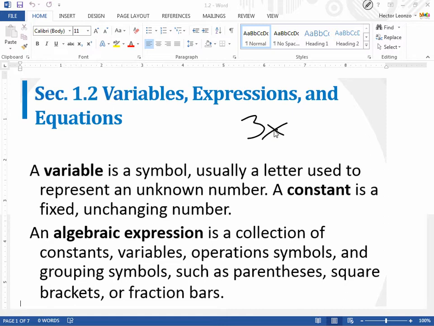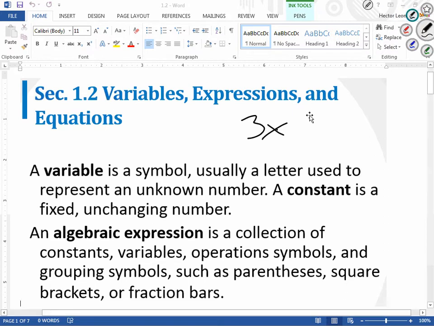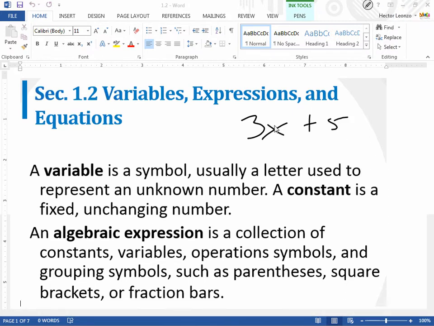I can say that for right now, the x value is 3. In the next question, I can say that the x value is 5 or 7 or whatever I want. So x can vary, and that's why we call it a variable. A number that is by itself, like 5, let me write this as 3x plus 5. The 5 is what we call a constant, because no matter what value I give to x, 5 keeps on being just 5, right?